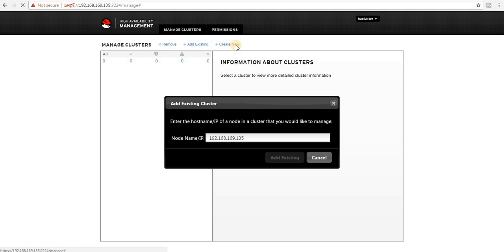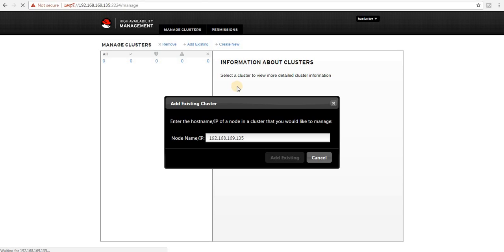Basically, create new is for when you are going to configure a new cluster. Currently I have already started the services and the 2 node cluster is already running, so I'm just adding them into this dashboard.